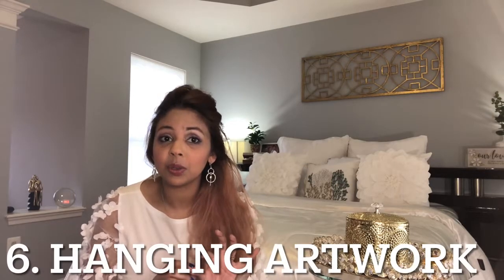Number 6 is something easy to do, and it's so affordable. It's just leveling your artwork or any sort of paintings and frames that you want to post. You want to make sure you level it. And I know it's hard, because I've made my husband re-level and redo artwork and paintings around the home. It's not fun, but once you have it leveled, it's there for a while, right? Until you change the next artwork.